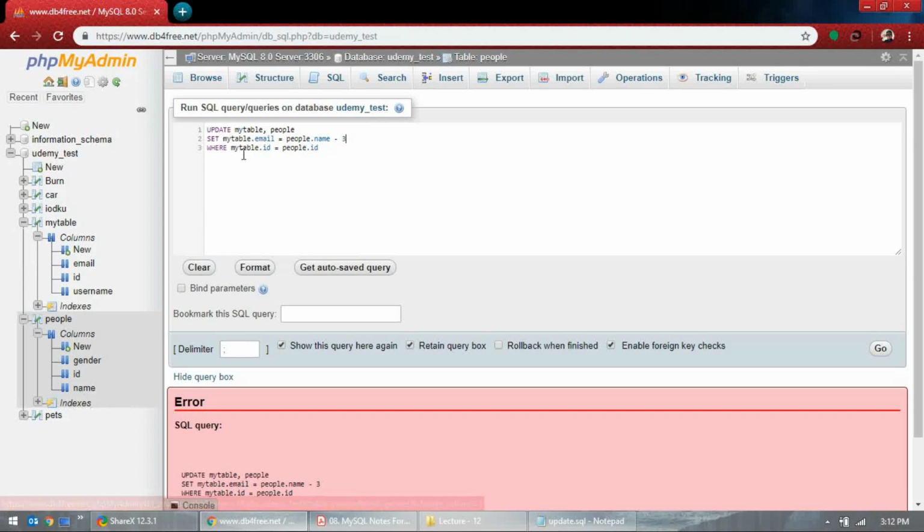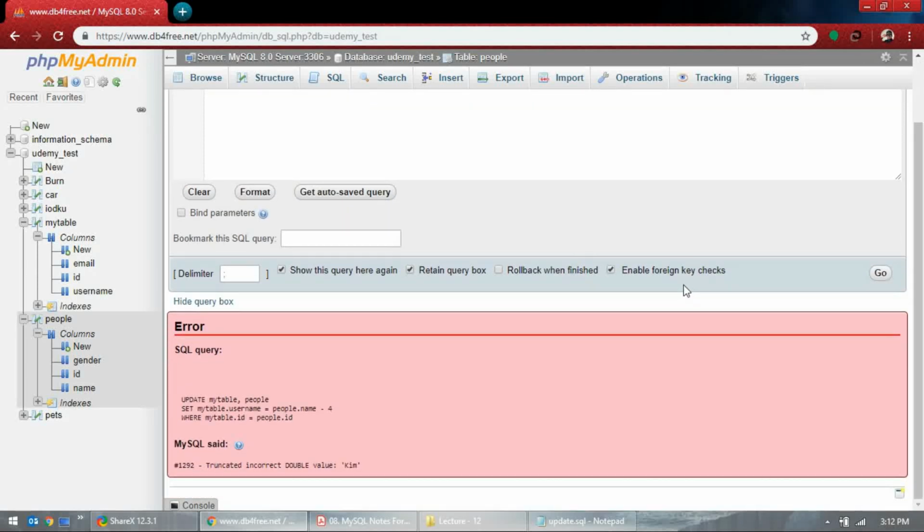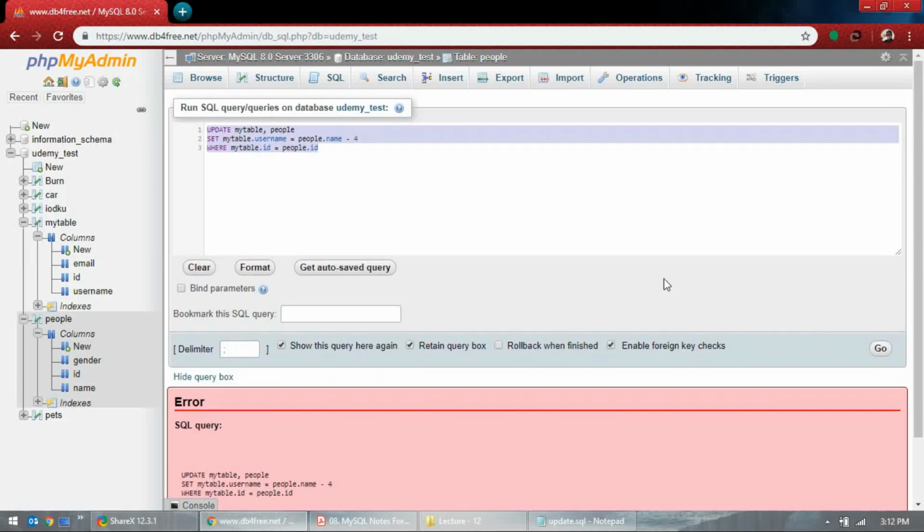So you know what, in my table we have username, right? At least that is here. In my table you have username, in the people you have name. Okay, this should work. Just put it in for hope. That's probably because the integer is not matching.